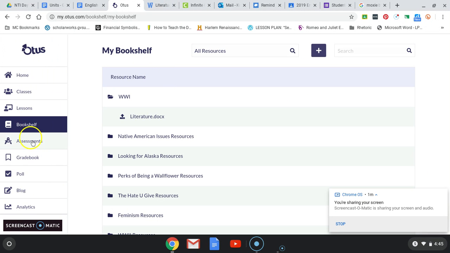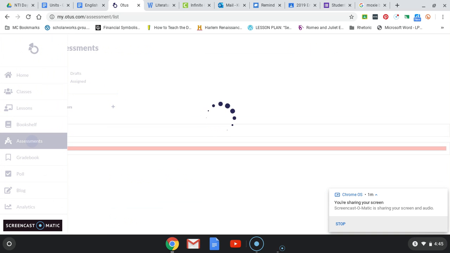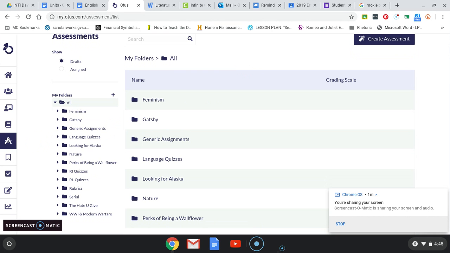The last thing you're going to use are the assessments. Yours is going to look a little bit different from what I showed here. You'll see what I have assigned you. So I haven't assigned anything other than language quizzes yet. I'm waiting to hear from everybody to do that. So all the assignments for your unit are on there.